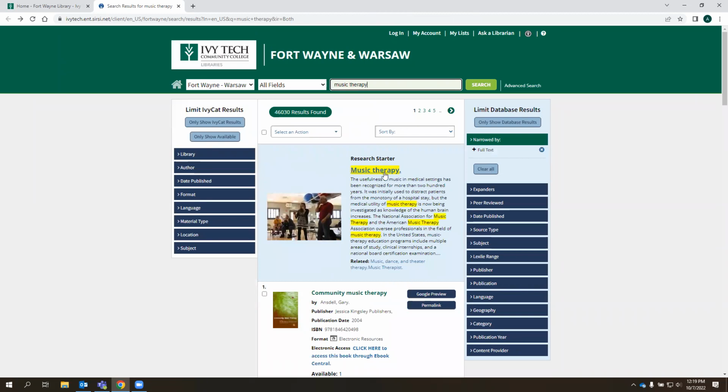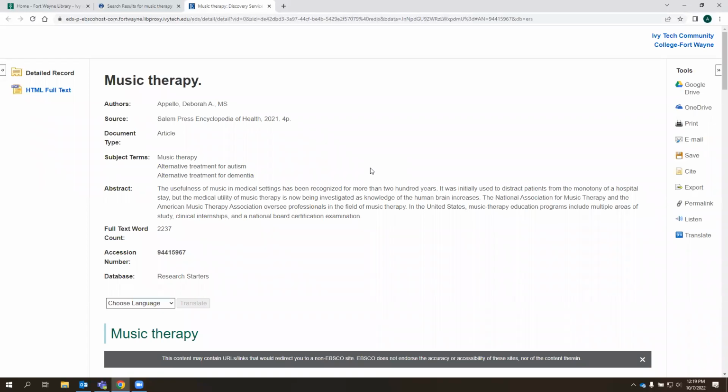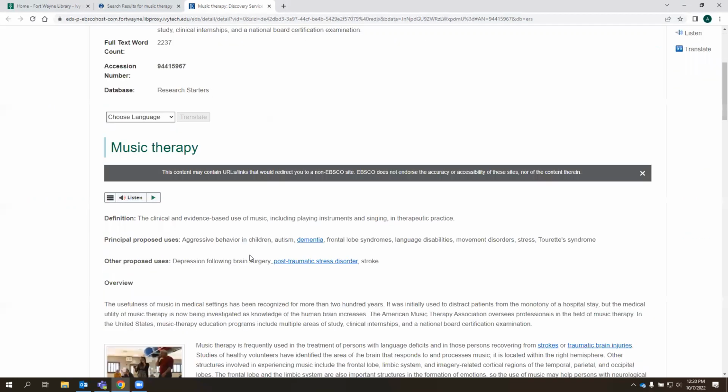And lastly, I just want to put a plug in for the Research Starter. If you are wanting to know more about a subject before you research it fully, Research Starters are usually at the top. If you type in a broad subject, they are a great place to learn a little bit more about the subject so you can then figure out what exactly it is you want to learn about it, narrow down your topic, and move on from there.